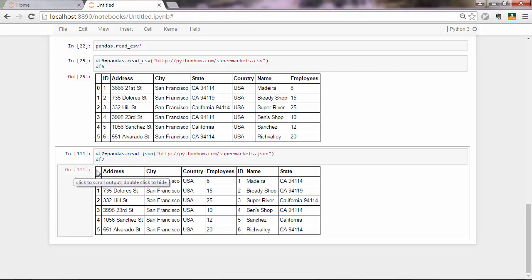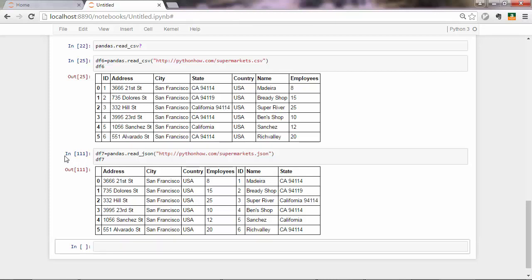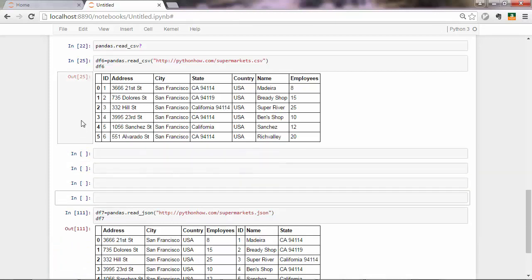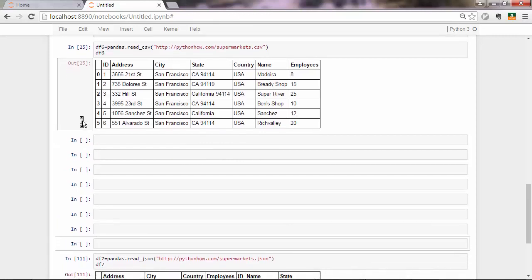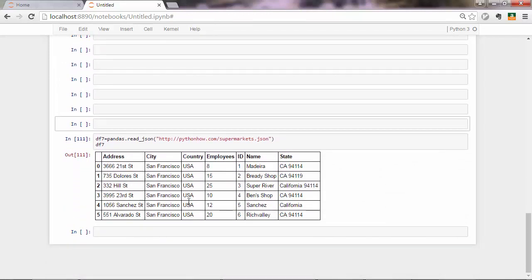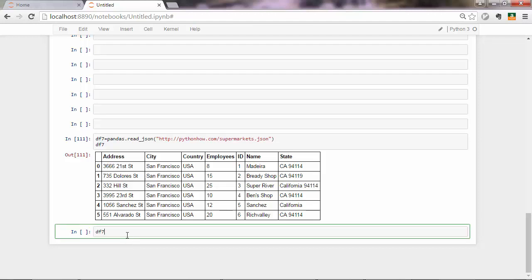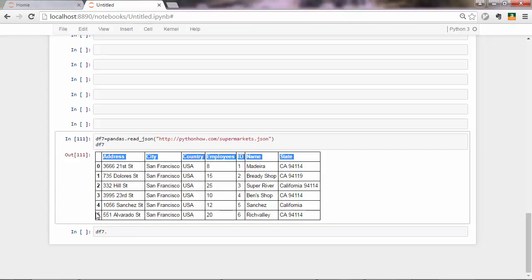So let's try to extract that portion of the data frame. Let me create some empty lines here. I don't want to confuse you with that data frame, so we're working on this one, df7. And what you want to apply now, there might be different ways to access that portion of the data frame. The first way is to use label-based indexing. The other way is to use position-based indexing. So your data frame has column labels and index labels. So these 0, 1, 2, 3, 4, 5 are index labels, and these are column labels.